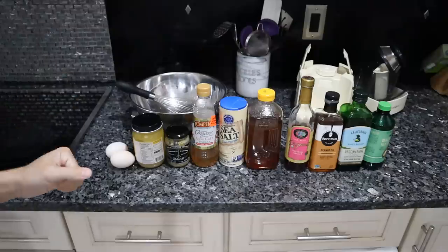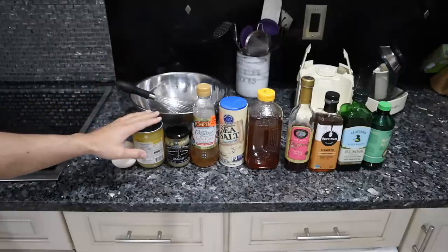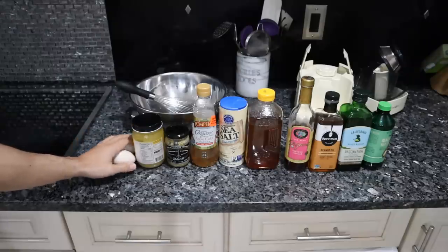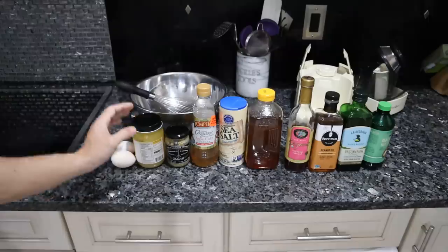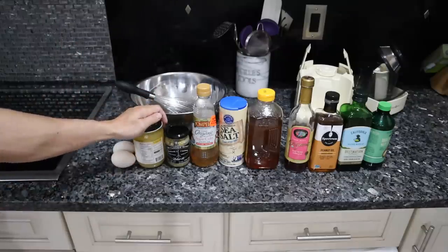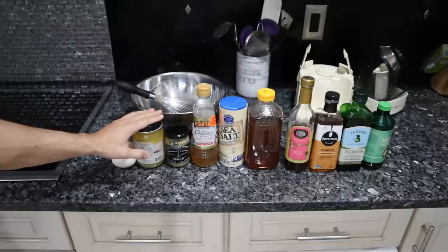Let's take a look at the ingredients. Every mayonnaise contains an emulsifier — traditionally that is eggs. Today I'm going to use duck eggs, and for the oil, for the fat, I'm going to use duck fat. Normally Hellmann's mayonnaise uses low-quality conventional egg yolks and soybean oil, so the nutrient density really depends on what eggs and what oil you're using. I chose duck fat because it has a high monounsaturated and polyunsaturated fat content, so it's liquid at room temperature, which makes it easier to work with. I actually have a wagyu beef tallow on Frankie's Free Range Meat that's very monounsaturated — that would be great for this as well.